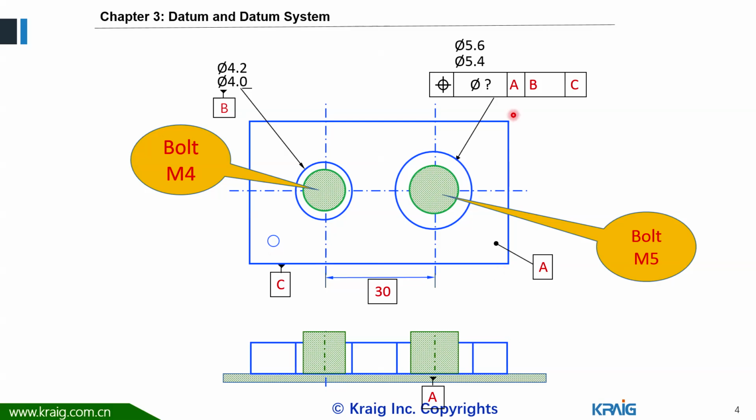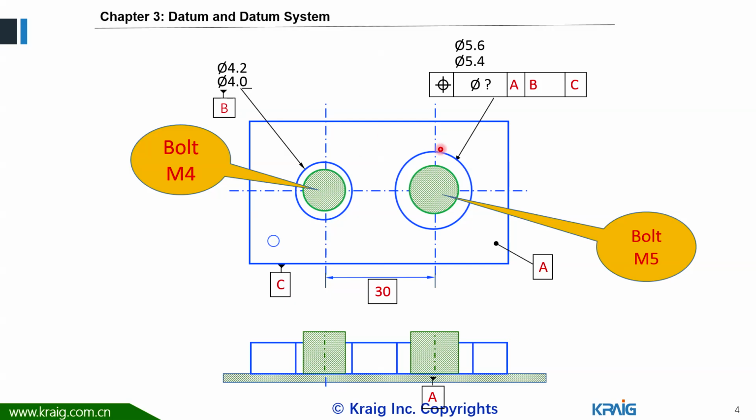Next, we already know the size of both holes. We need to calculate the position tolerance. What's the value we should put here? In order to calculate position tolerance, we should always assume that both holes are at the worst case.